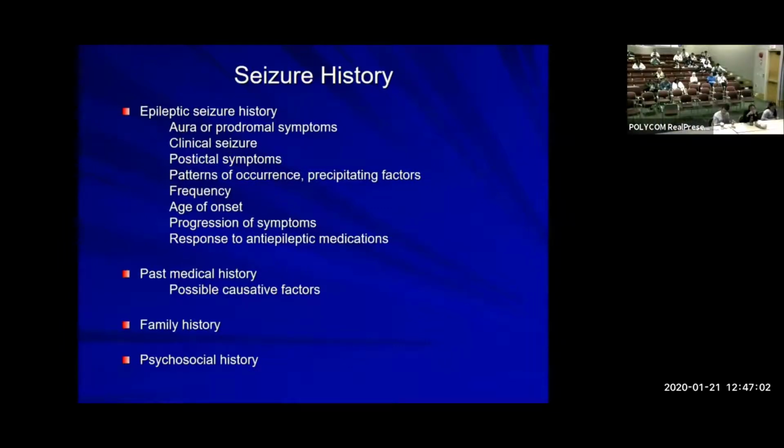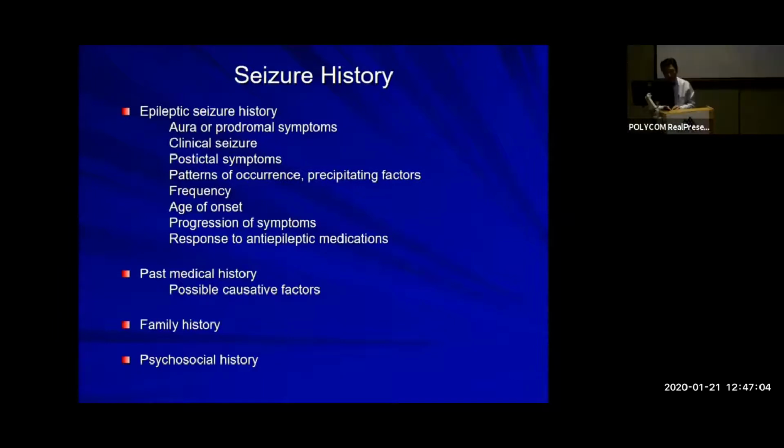One word about head trauma. Based on the literature, it seems like you have to have a history of significant head injury to increase the risk of developing epilepsy. So what's significant? Generally, it means either loss of consciousness for more than 30 minutes, any kind of skull fracture, any kind of intracranial bleeding, or contusion of the brain.